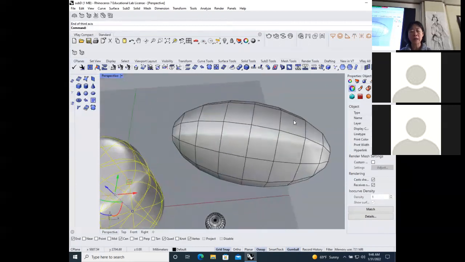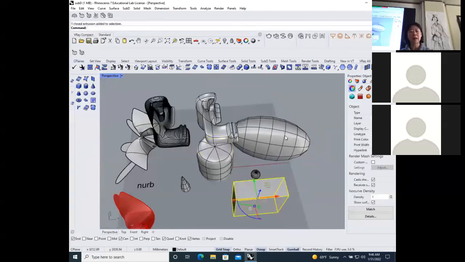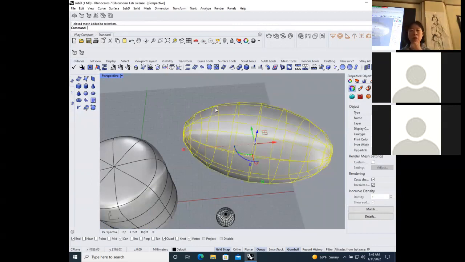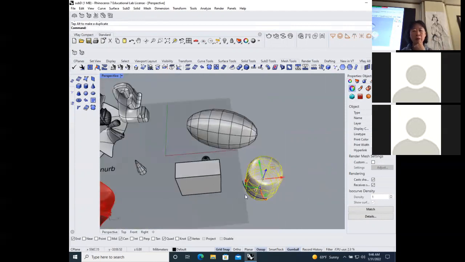SubD is, in the old days, there's another tool called the mesh, which is still in there, but I'm not going to teach you this tool, because mesh basically defines everything by little surfaces. If you zoom in, it's not mathematically defined. The more surfaces you have, the smoother you get. If you explode it, it will become all little surfaces. That's why it's called the mesh. There's no logic or mathematics. It's just little surfaces. So the SubD is something in between.